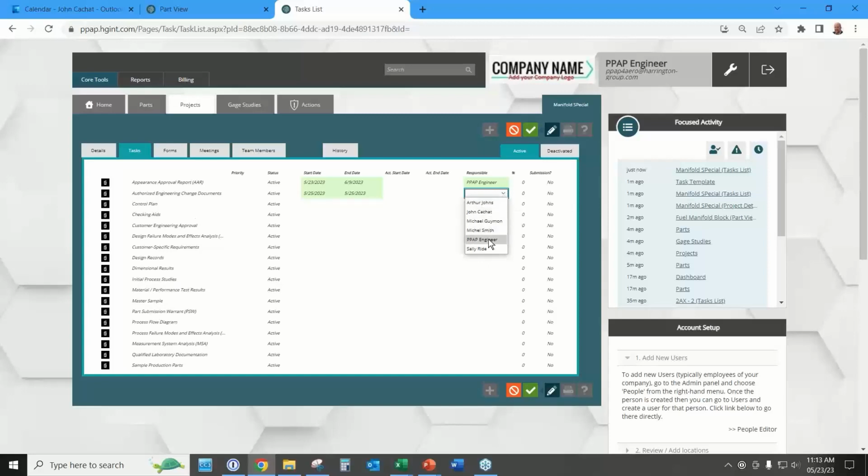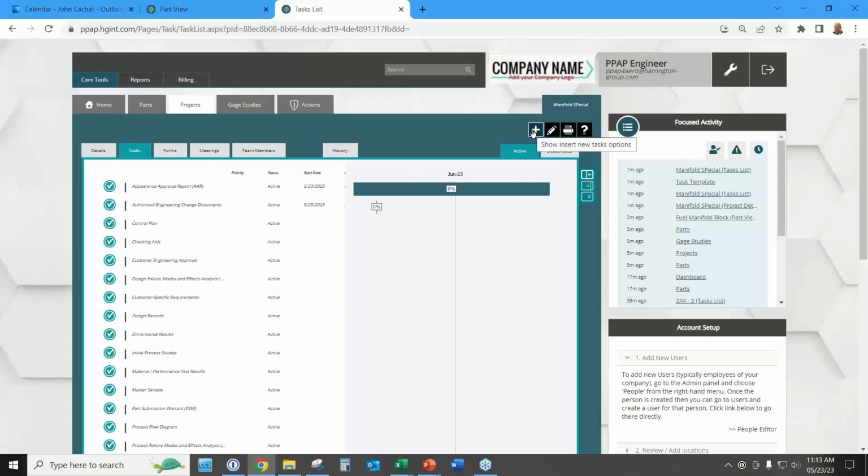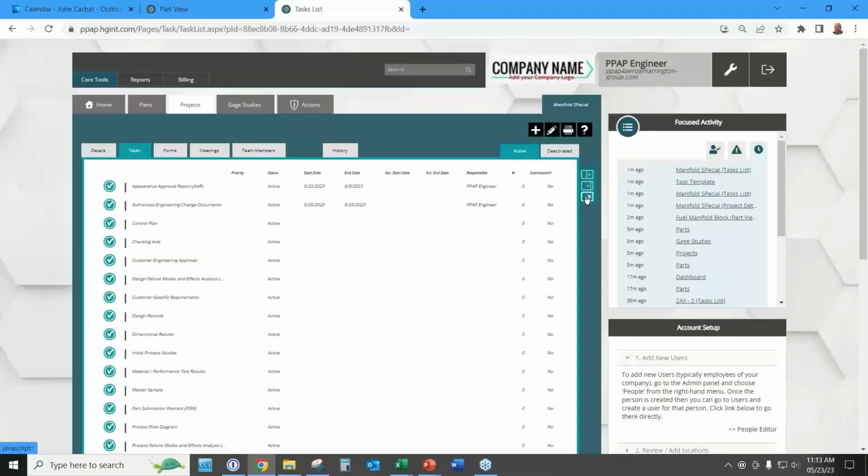Now, anyone who is assigned a responsibility in the project gets an email saying you've been assigned a project in this task. And the ability to see, do you want a full Gantt chart? Do you want just a % complete, or do you want nothing? Again, however works best for you to use it.